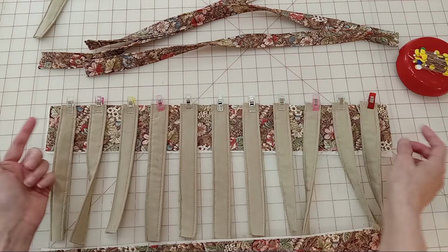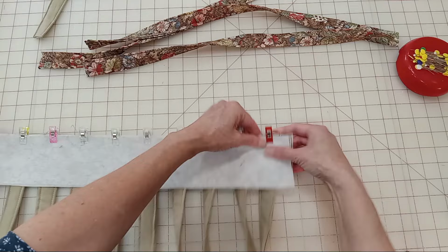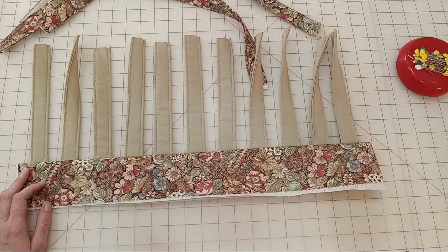And then I'm going to take this piece and pin it on top carefully. And I'm going to sew right across the top here. After sewing across here, open it up, press down with an iron, and top stitch right across here. So now that I have everything ready, we can start weaving.